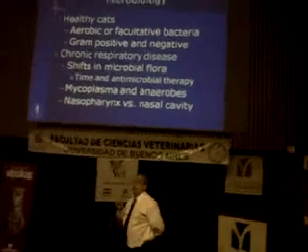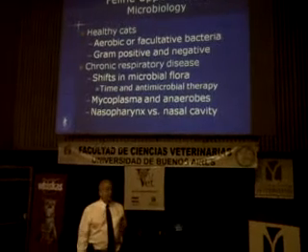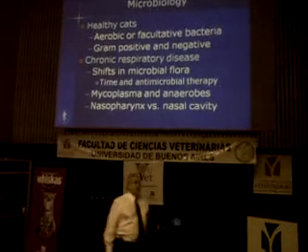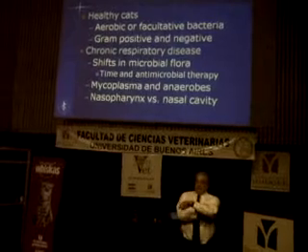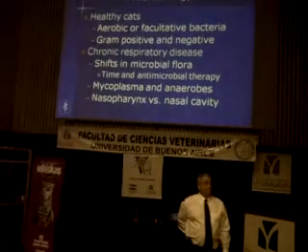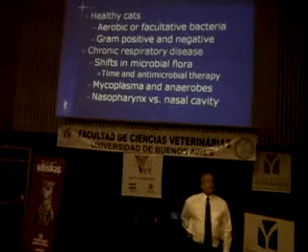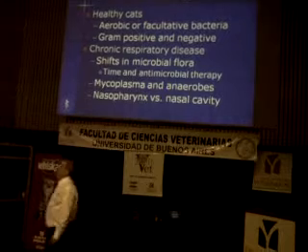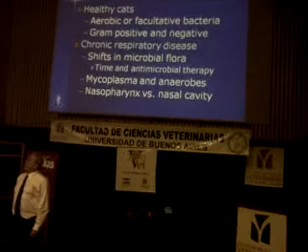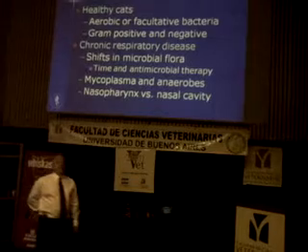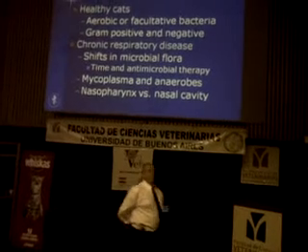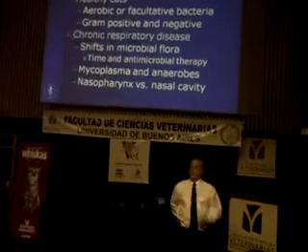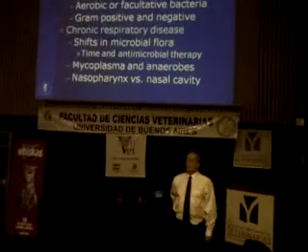Interestingly, we find that a lot of our patients who have chronic upper respiratory disease have mycoplasma infections as a complicating factor. And I think mycoplasma seem to like to live in places where there's lots of mucus. So if the cat's producing a lot of mucus, mycoplasma seem to like to live there. And doxycycline and azithromycin are very good antimicrobials for mycoplasma. Mycoplasma are not found in normal cats. So they are an invading opportunist in chronic upper respiratory disease. And anaerobic bacteria are not found in normal cats in the upper airway. This can be an important invading opportunist as well.